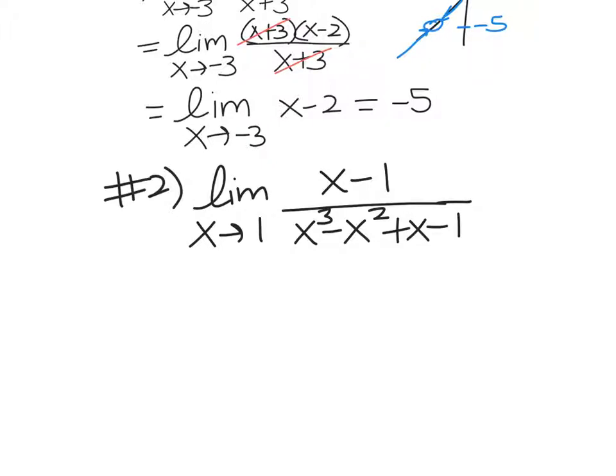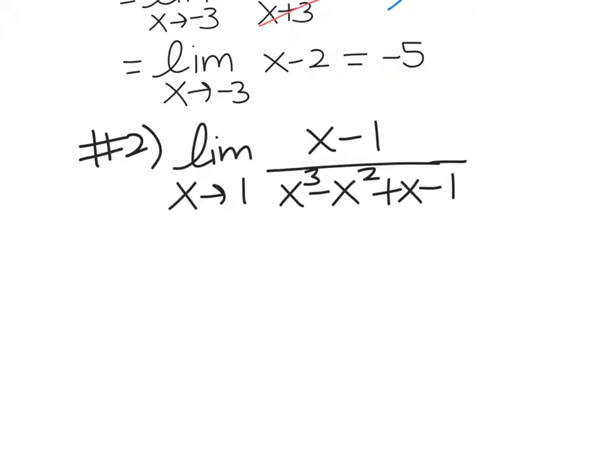All right. So once again, you try direct substitution because that's the easiest thing to do, and you like to just try that first. And when you do that, you end up with 0 over 0. Okay. So now you have to do some of your algebra techniques. In this case, we're going to take the denominator and we're going to factor it by grouping. It has 4 terms, so we can factor by grouping. Do you remember doing that a little bit?